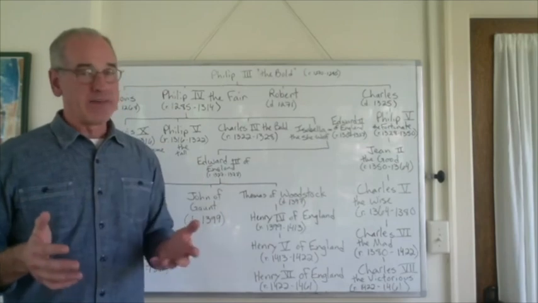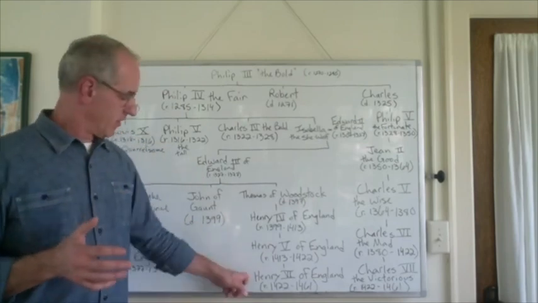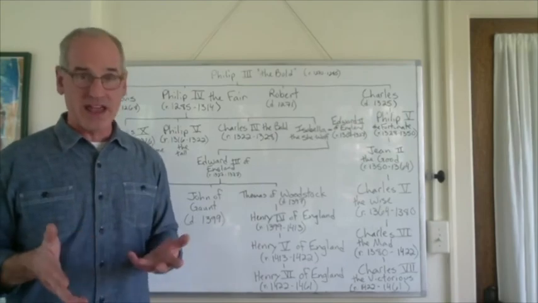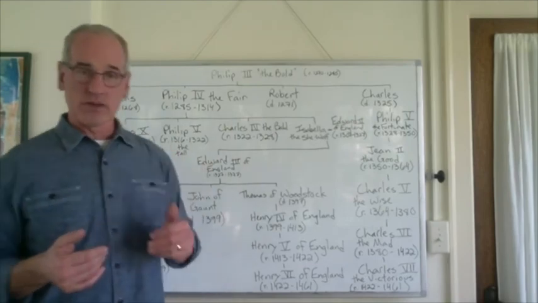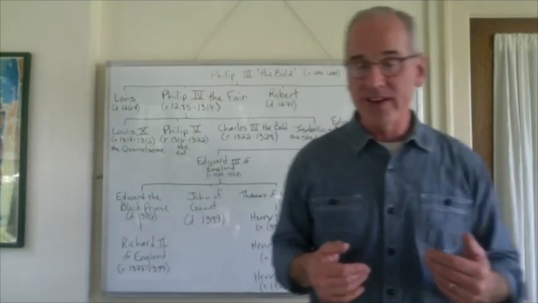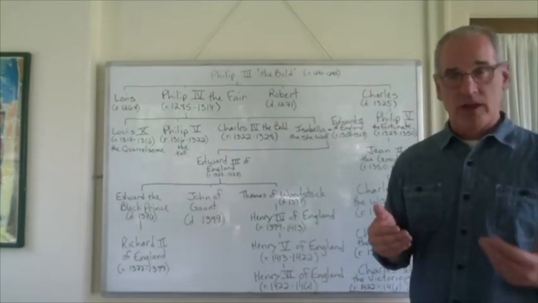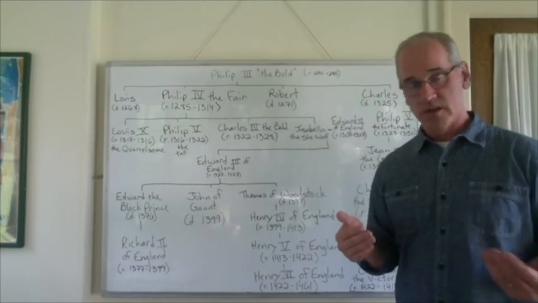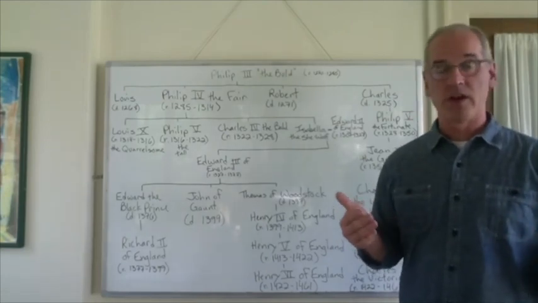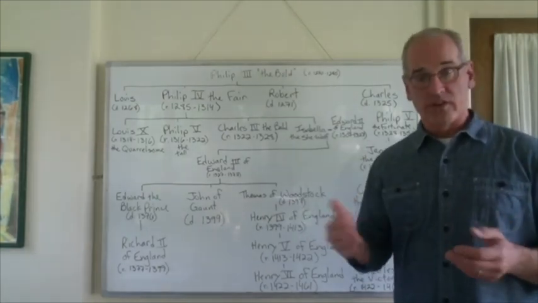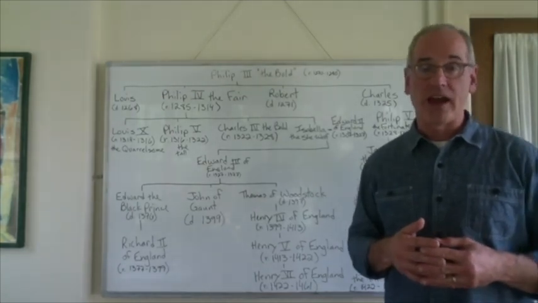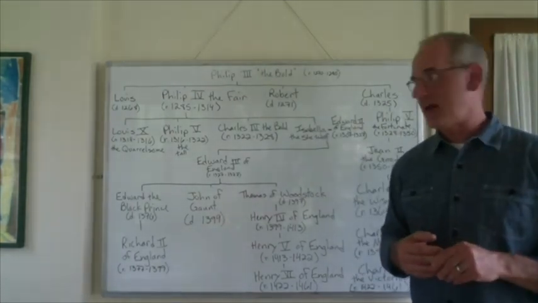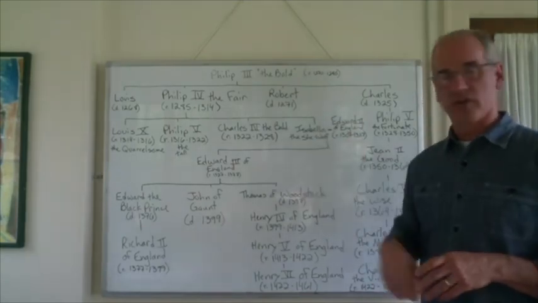But that's not quite the end of the conflict, because Henry VI would continue to claim he was the legal king of France, and his heir would, you could claim that in his heirs, all the way down to George III, who was the king of England during the American Revolution, you know, hundreds of years later, 300 years later, George is still claiming to be the king of France, but George is actually the last king of England to claim to be the king of France under the claim of Edward III of England.